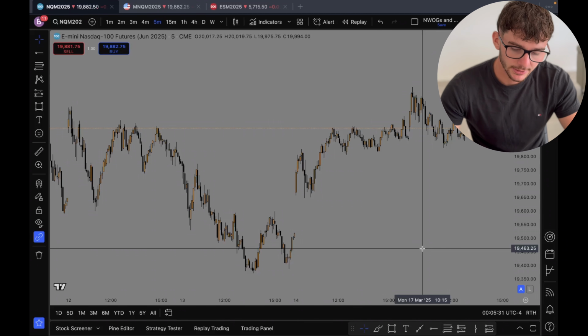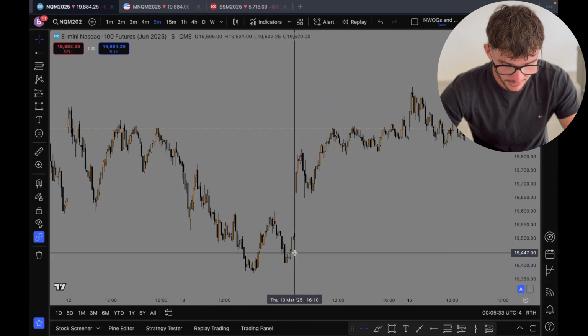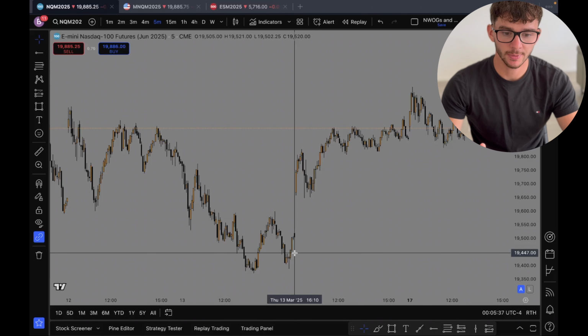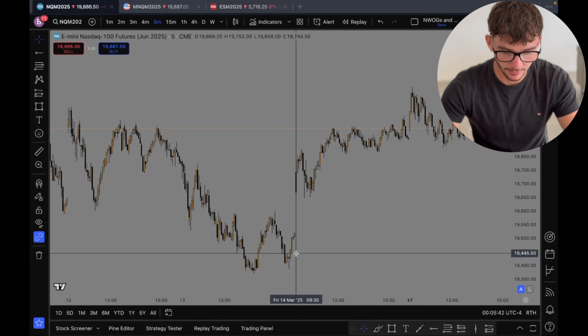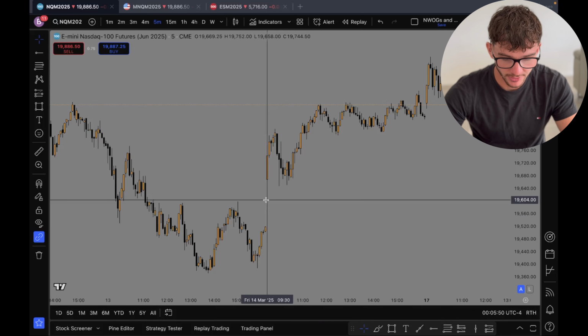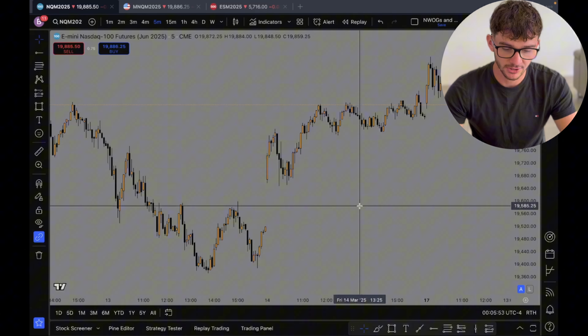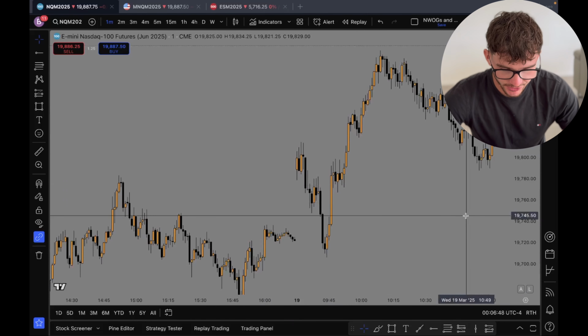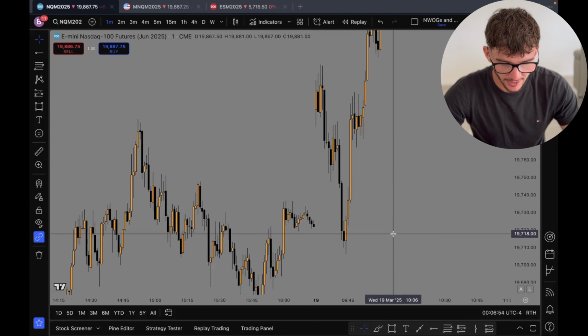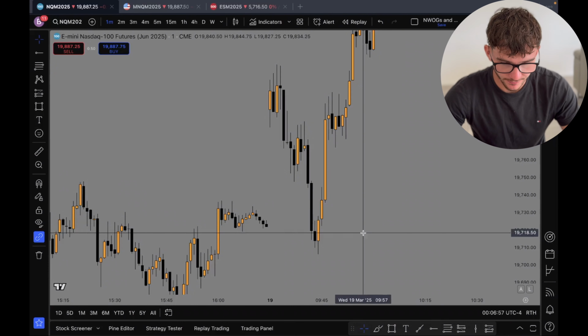But if we toggle regular trading hours, you can see that this candle here stops at 4:15. It says 4:10, but it's a 5-minute candle. So the market closes at 4:15 and then it reopens at 9:30. The gap in between this closing price and this opening price is what we call the opening range gap. You can do this on any time frame chart. I just do it on a 1-minute chart so I can see exactly where that candle closed and where it opens for the next day.